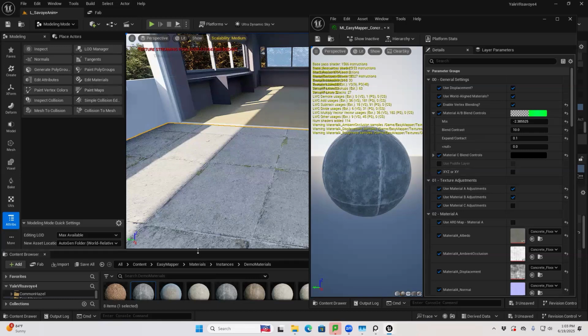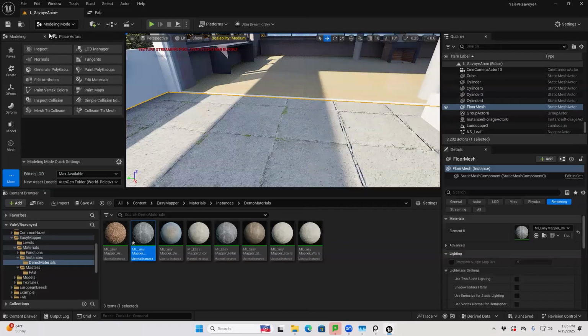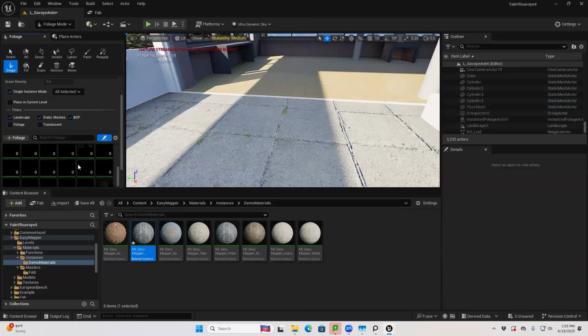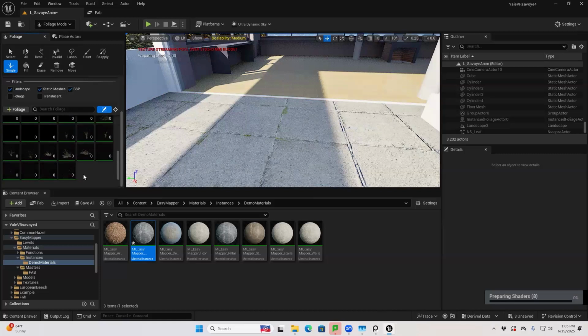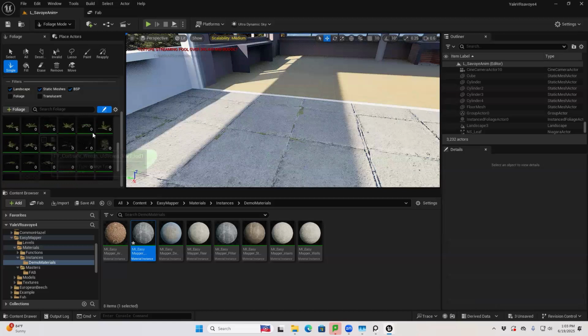And then at that point, I might also go into my foliage mode and just pick some foliage, right? So I've got some little grass shoots, right? Well, that's too big. Let me see if I can find something smaller. Here's some weed.